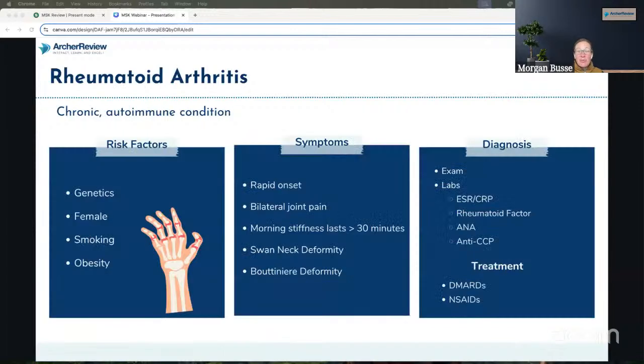Moving on, now we're going to talk about rheumatoid arthritis. So, rheumatoid arthritis is different from our osteoarthritis, and this is an autoimmune condition. The body is attacking that synovial joint, causing inflammation in there, maybe causing problems elsewhere in the body as well. I think of the kidneys, lungs, other types of problems with an autoimmune disease. All right, so risk factors here. We do see that obesity, female sex, again, genetics, smoking seem to all be kind of coming together.